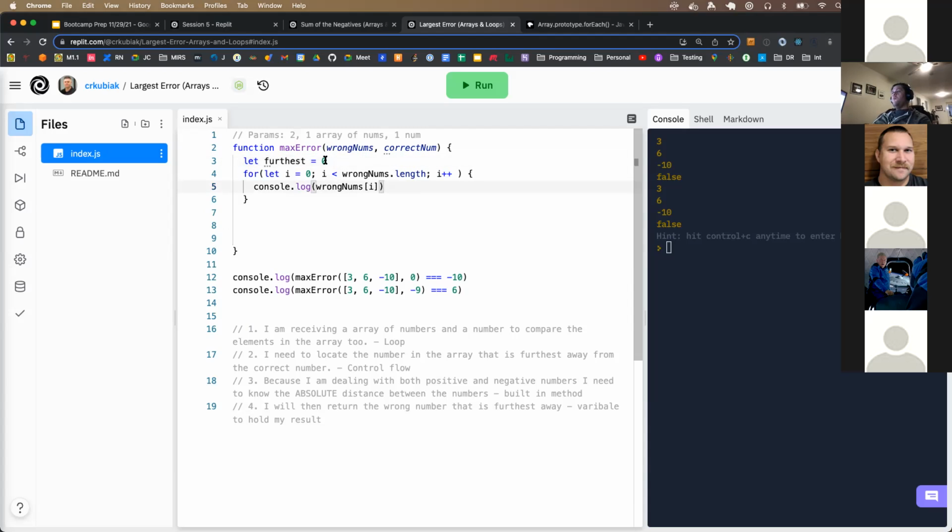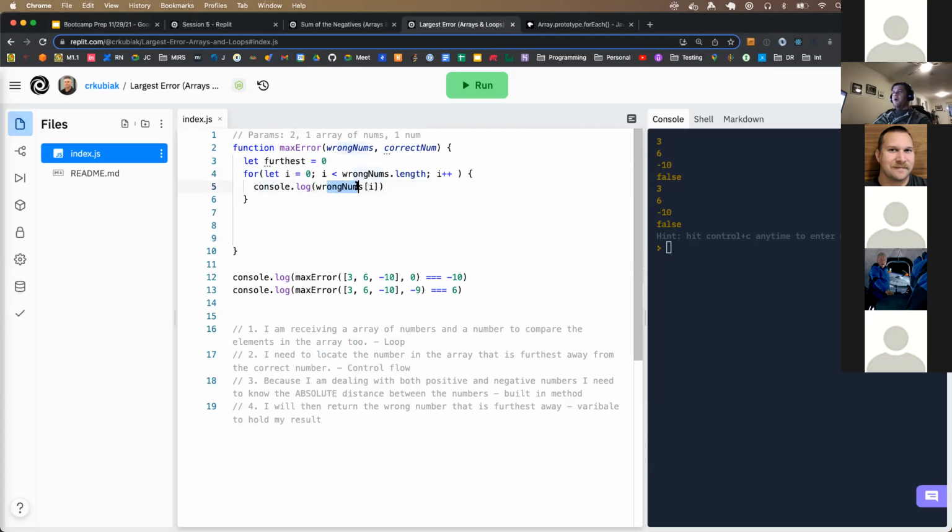Now, what I say is if you don't understand a problem, always build it out in the smallest steps that you understand it, right? So I know that I need to go through my array and hit all of the elements in wrongNums, right? I need to do 3, 6, negative 10.